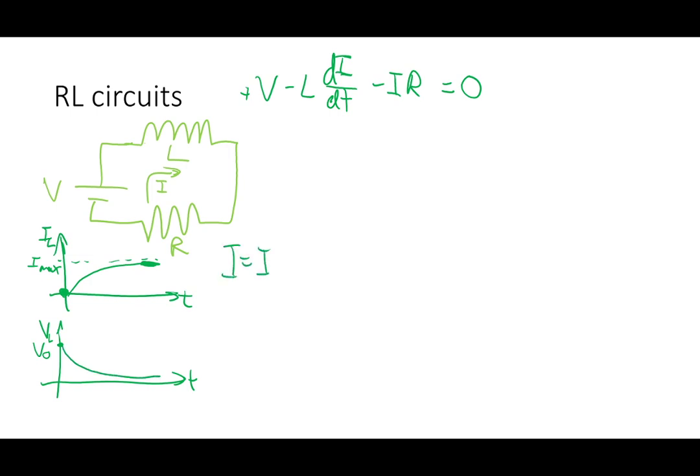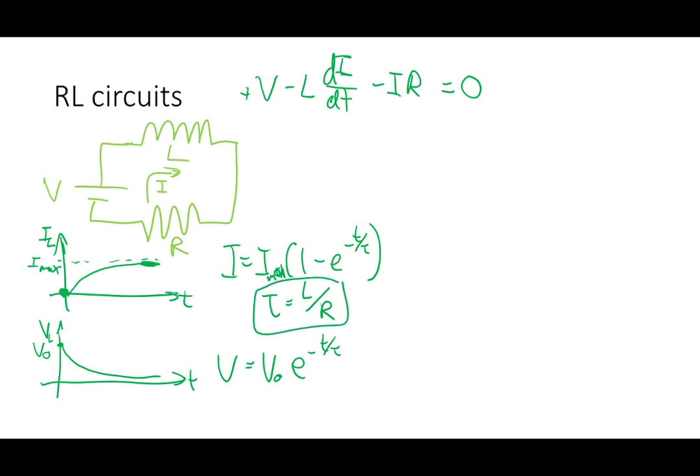So the functional form will be like that. And then that is, let's call that V max. And then for the voltage, it's just a simple decaying exponential. And then the only new thing here is that your tau is L over R and not R times C. So that was the energizing case, right? This is the energizing.